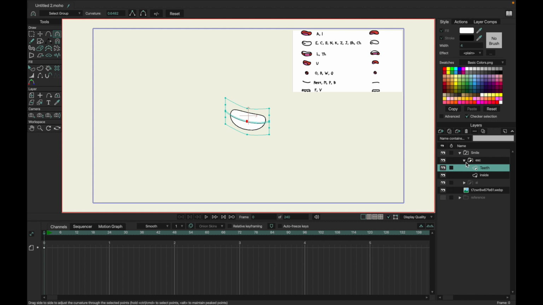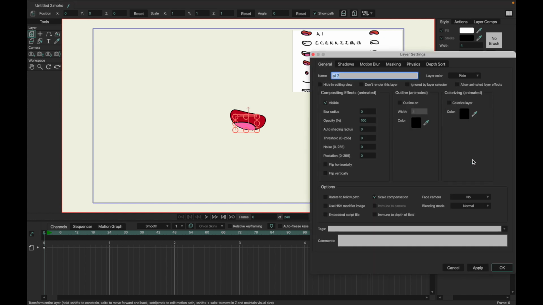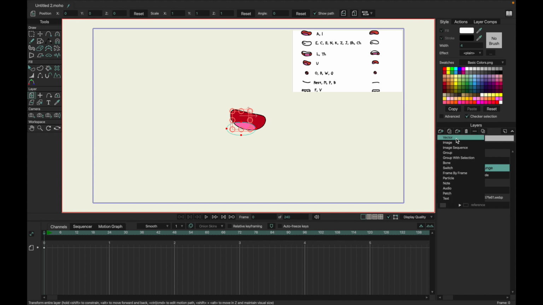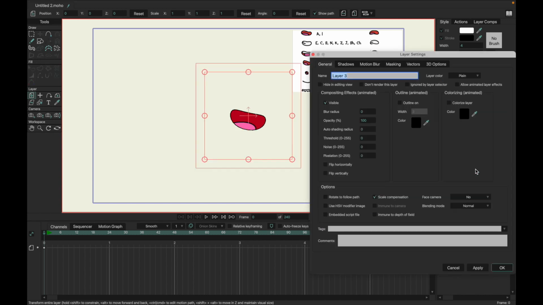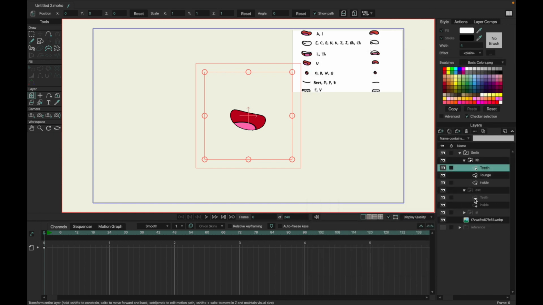Then we'll close that up and duplicate AI again, because we're going to make the LTH sound effect. Only kind of need... oh no, we still need the tongue. So we'll add the teeth layer. The good thing about this is you can pull from old stuff.